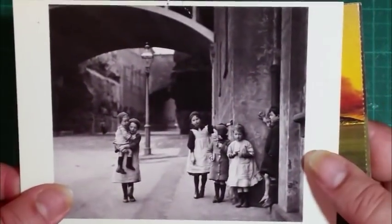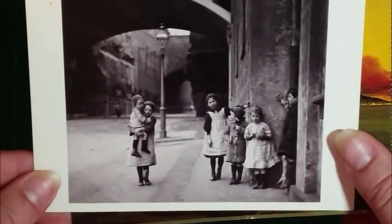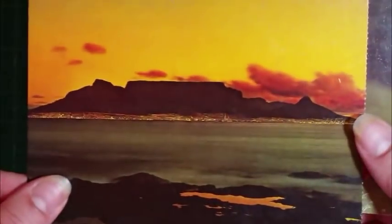And I don't know how old any of these are. Look at this beautiful picture. I really love this one. The little girls with their stockings, and so gorgeous. This one I think was South Africa. Yeah, Cape Town, South Africa. And a teddy bear with a heart. Be good for Valentine's Day coming up. Okay, so that one is just a mixed bundle of 8 postcards. Okay, these are all London postcards, and there's 9 in this pack.